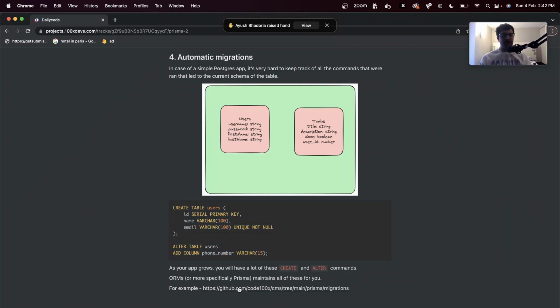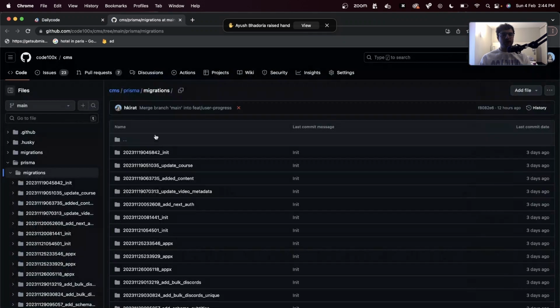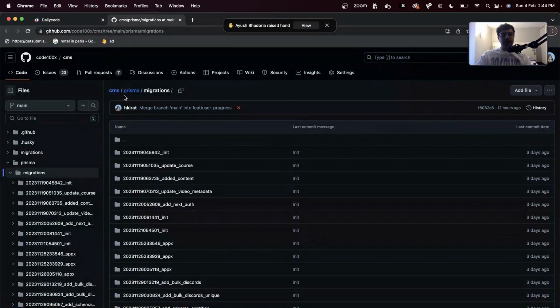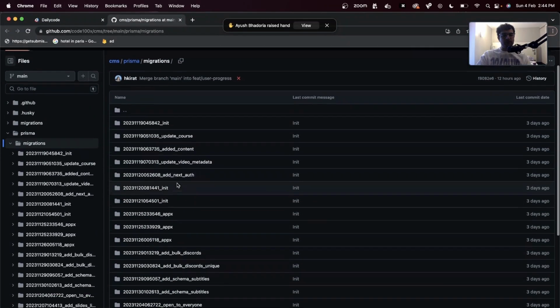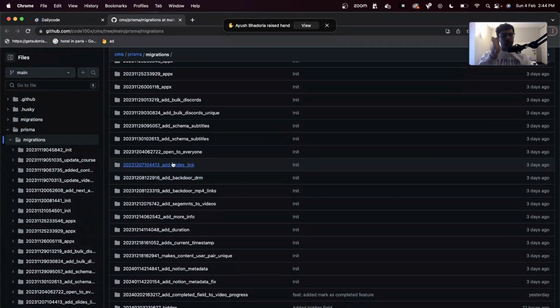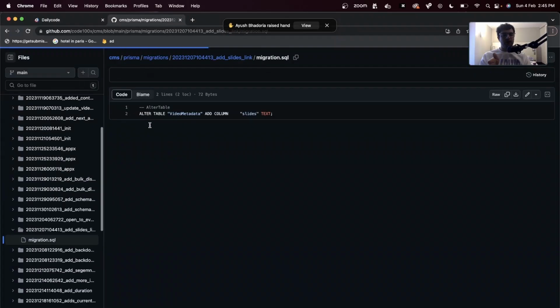In fact, there is a code snippet that I have pointed you to. This is the code of the website app.100xdevs.com. And here, if you go to the CMS/Prisma/migrations folder, you will see how, over time the schema has changed. If you open any one of these, you will see it says alter table video metadata, add column slides. So when I introduced slides on the website so that you can click on a link and open the slides is when I ran this migration.